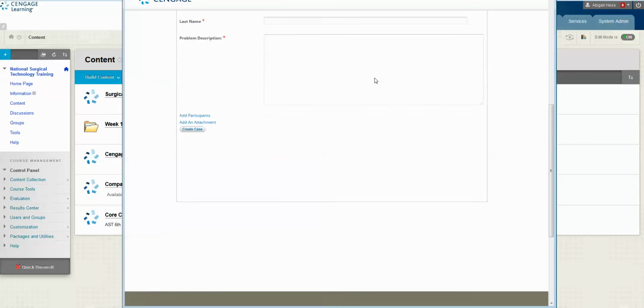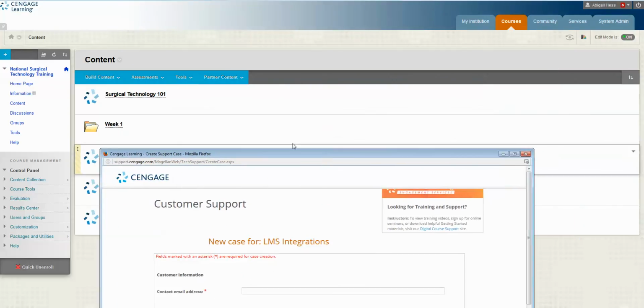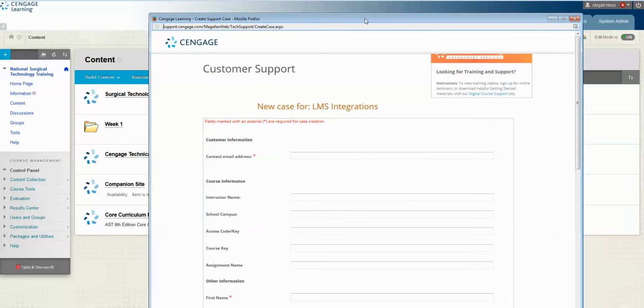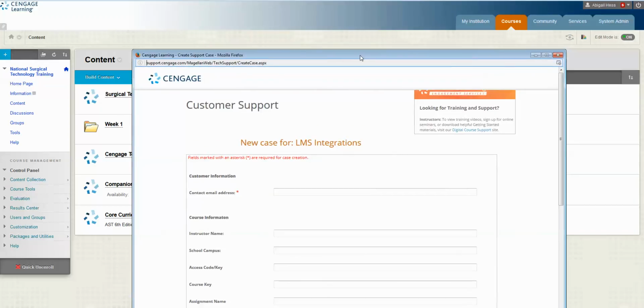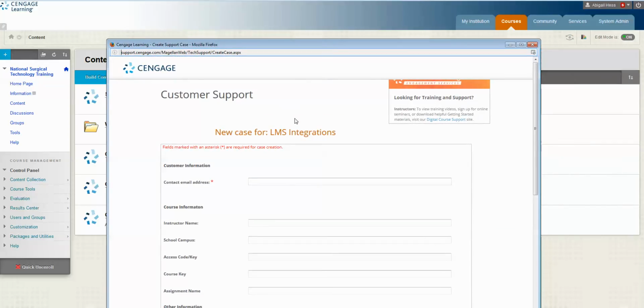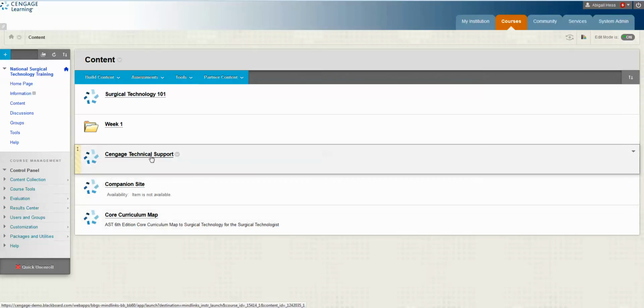And this is actually starting you off on step like 3 of 4. So the fact that your course is linked with your Blackboard, we're already collecting information for any tech support tickets, like what version of Blackboard you have, what school you're associated with, what book you're using, all of that, which you would normally have to include in here. You're not going to have to if you click that link. So that's a good place to go if your students are having any issues.